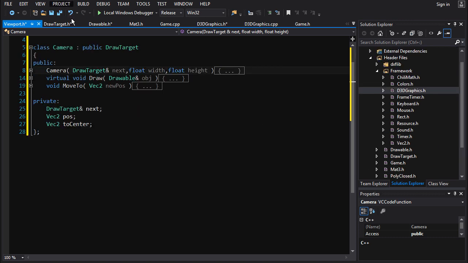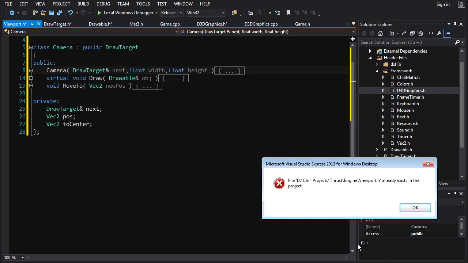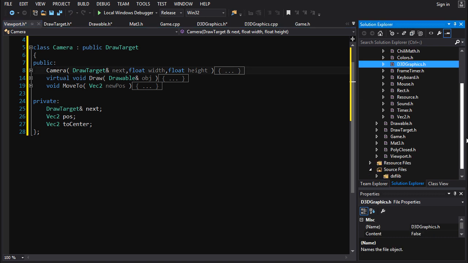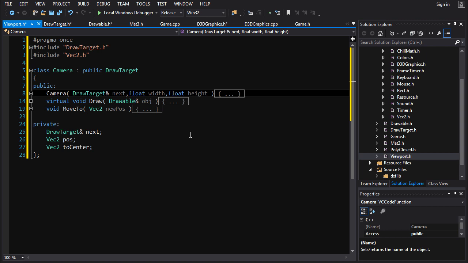Let's add a new class. And predictably, it's going to be the viewport. Add that. Wait, what? Viewport already exists in the project. Oh, okay, I see what I did. I messed it up.